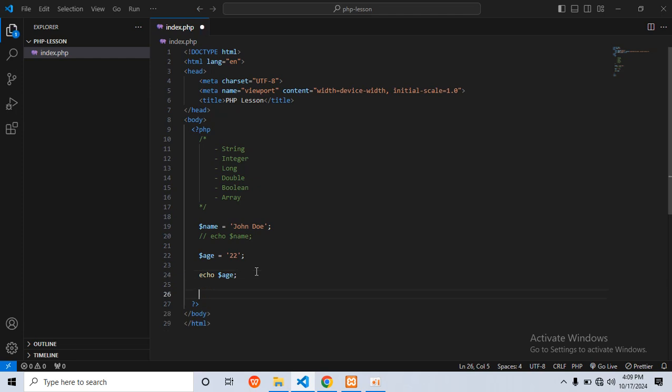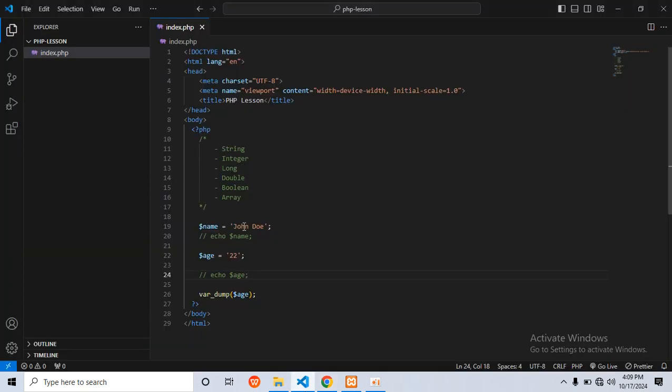Now with PHP you can use an instruction called var_dump to display the type and the value of a particular variable. So let's say var_dump($age). When you say var_dump age, it's going to display that this is a string with 2 characters, and what is the string? 22 here.